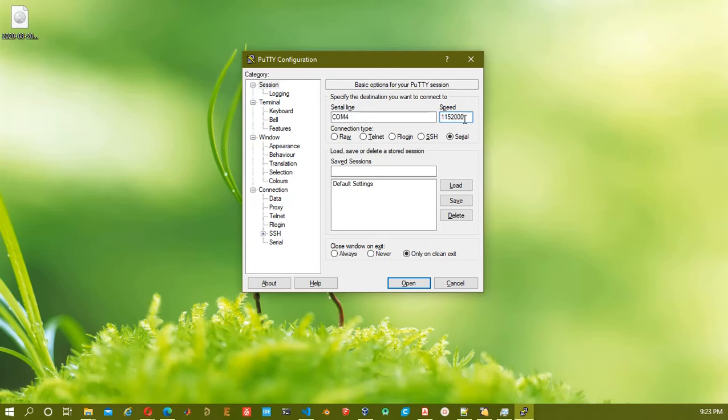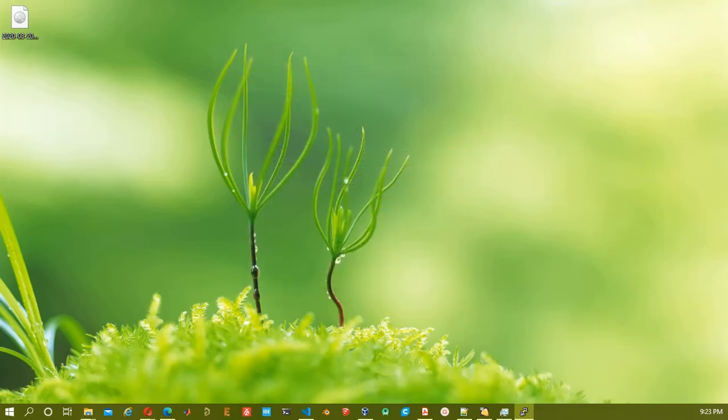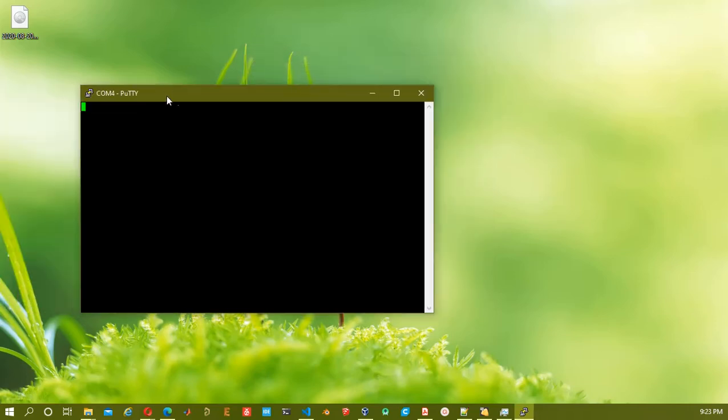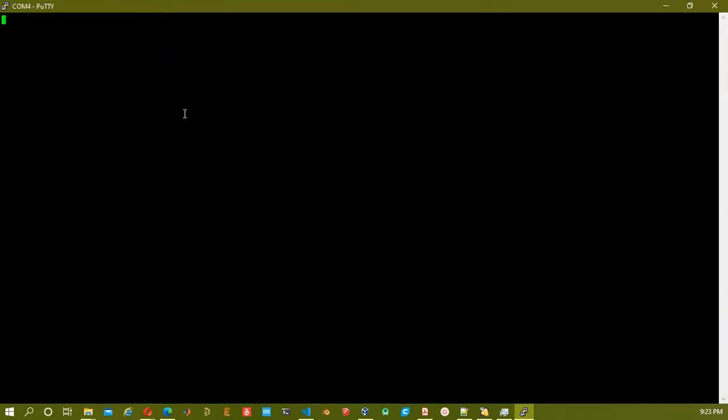By default, the Raspberry Pi serial terminal has a baud rate of 115200. So enter the speed and then click open. Now this will open a window, and now let's power up the Raspberry Pi.